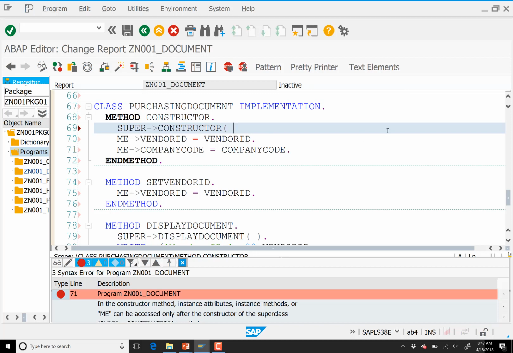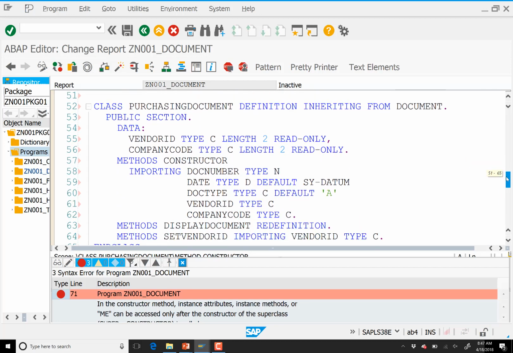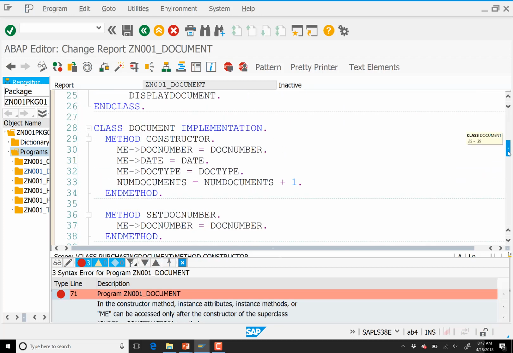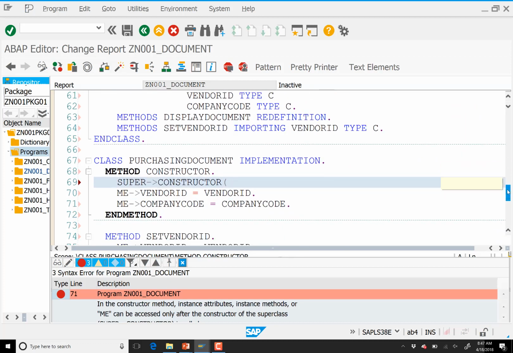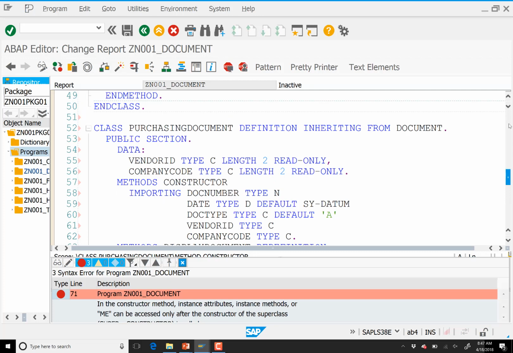But if we look at the parent constructor, and this is where we have to be really careful here, the parent constructor takes in three attributes: doc number, date, and doc type. So I get this lovely code here: doc number equals doc number, doc type equals doc type, and then what was the third one? Was it date or doc date? Doc number, date, and doc type.